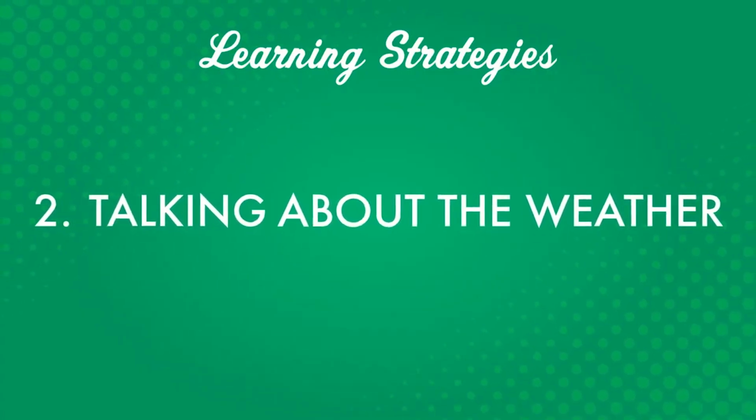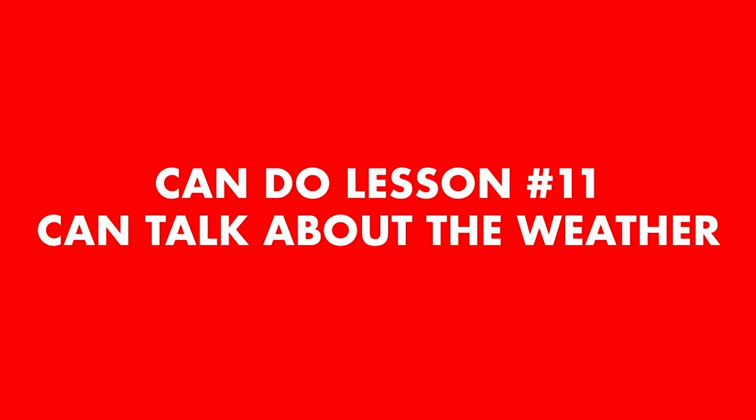Number 2. Talking about the weather. This is a universal talking point. People talk about the weather all over the world. And just saying, "It's really nice today," is enough to start a conversation. A great way to practice your weather conversation skills is to check out our Can-Do lesson pathway. This series of lessons teaches you how to talk about the weather in your target language.